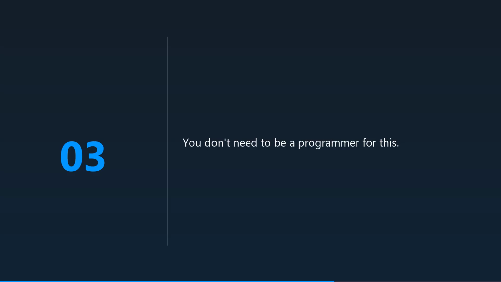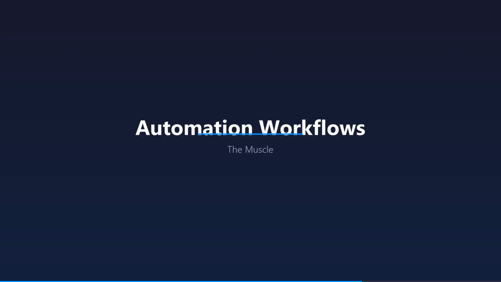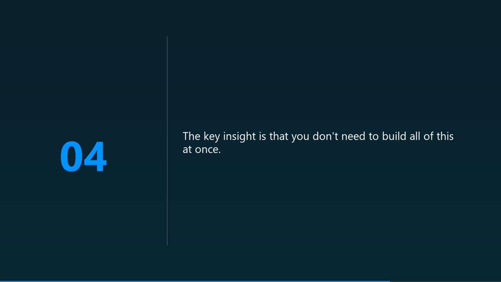All automated. Layer 4, Automation as the muscle. This is what ties everything together. I use scheduled workflows that run daily, weekly, and in response to specific triggers. Every morning, the system checks for new orders, new support tickets, and upcoming deadlines, then generates a daily briefing. Every week, it pulls sales data and creates a performance summary. When specific events happen, like a customer leaving a review or a payment failing, automated workflows kick in immediately.